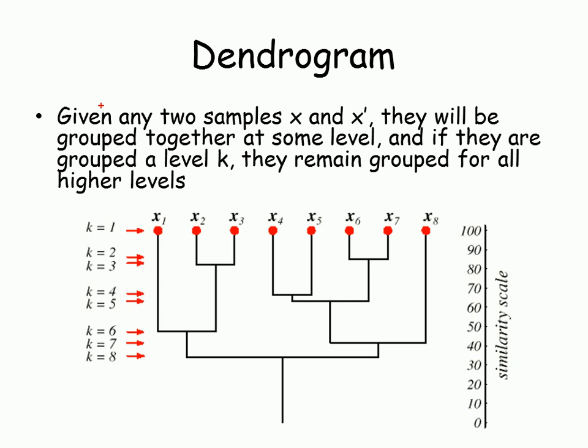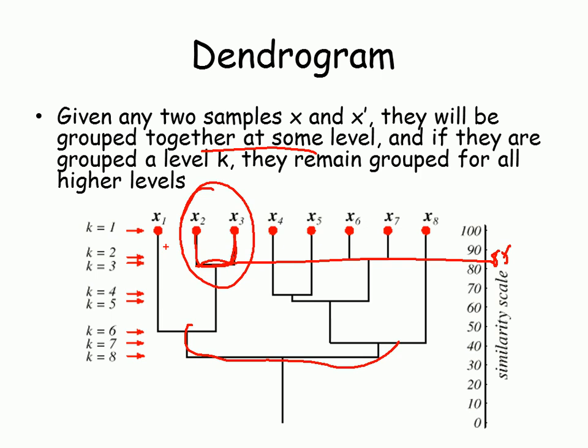And when you look at this tree, this dendrogram, any two samples will be grouped together at some level. So let's say X2 and X3 are grouped at some level, and there's a scale here. So they are connected at 85% similarity. Okay. And once two samples are grouped, they remain grouped. So the fact that you are grouping with something else doesn't break the X2, X3 group. Okay, so once you commit a grouping at a previous level, that grouping stays the same.